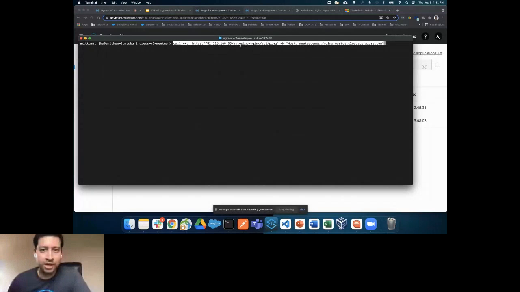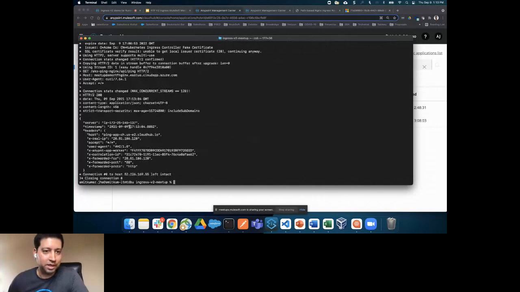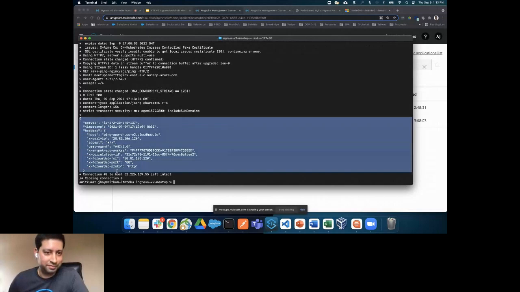So hitting with this IP address, this is the app name, this is the base path the application is listening on, and this is the host name that we mentioned for the application. And we are able to hit the application successfully.